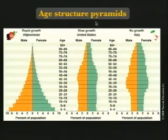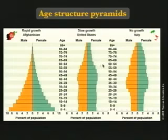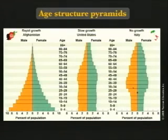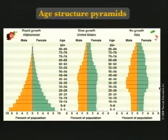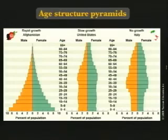A more even distribution, for example in the United States, suggests slower growth, because the individuals where you have the bulk are entering a post-reproductive period where they won't be contributing more numbers. The bulge here is your baby boom from post-World War II. In many developed countries — many Western European countries — there's a bulge around the middle. This can be correlated with no growth or even declines in numbers, a phenomenon that wasn't exactly predicted during the late 60s and early 70s when the population explosion came to the minds of intellectuals with dire forecasts.